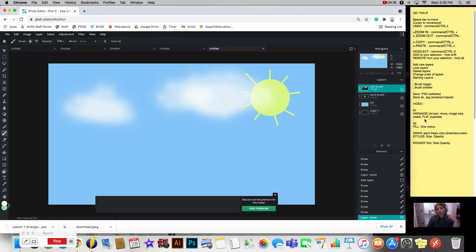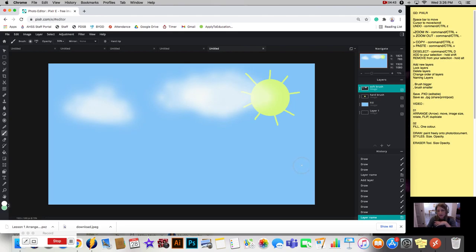So one of the things that I wanted to show you with this brush demo is that the reason we did them on separate layers is because then I can also change the arrangement of which I see on top. So right now I've got my soft brushes or my clouds on top. But if I drag these down, you can actually place it behind. And that sort of allows you more freedom to change which items are visible or on top, and then which images or objects are below or less visible.